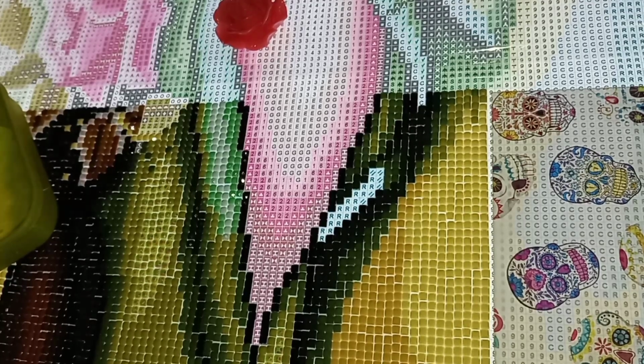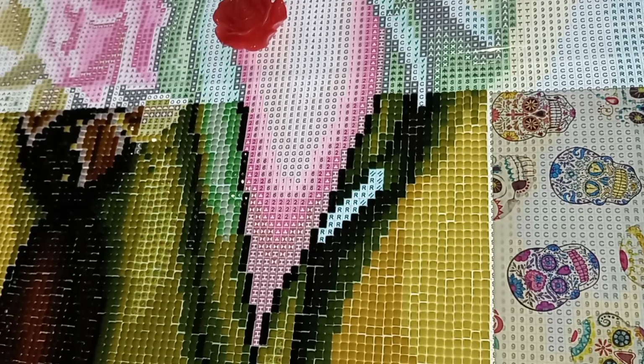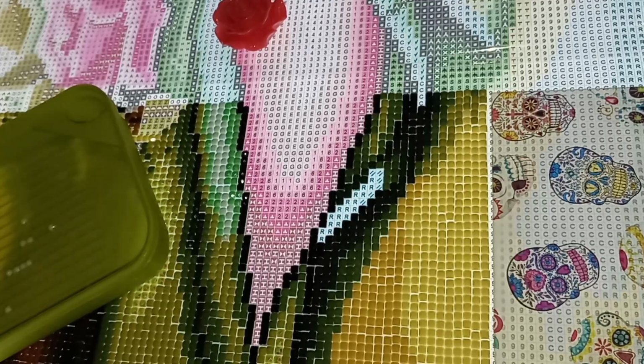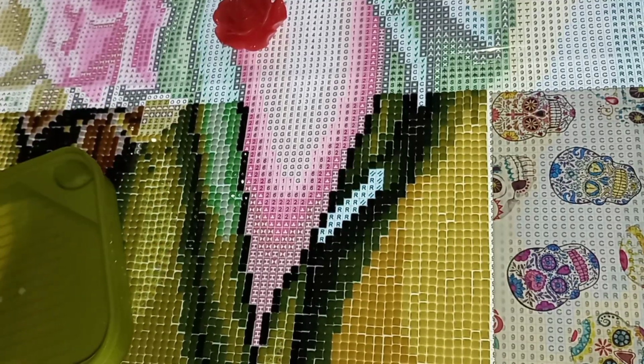I've worked on some specials that are under this light pad right now. Actually, I have 2 that are going. Whenever I don't feel like working on a big one, I'll pull out one of those specials and put down a couple of colors. And yeah, that's what I've been doing.